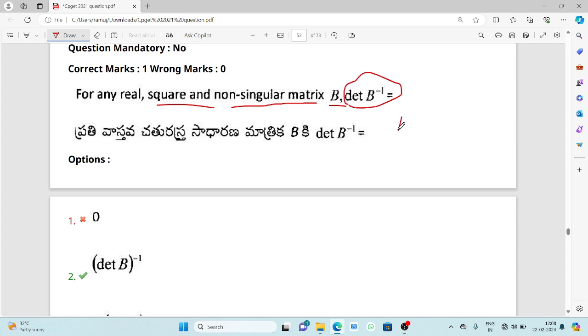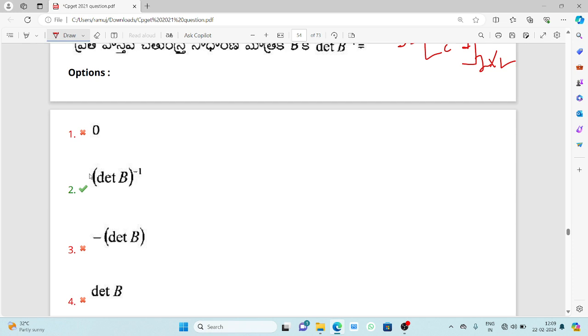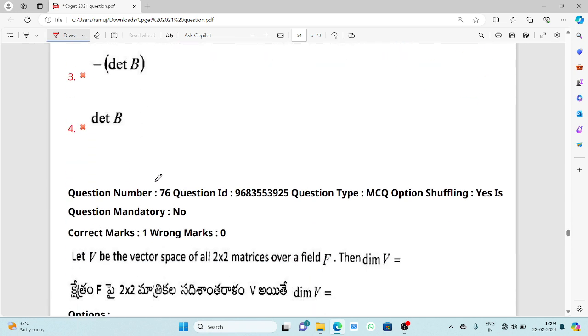Otherwise, you just take one example matrix A, B, C, D, because he mentioned that the matrix is a square matrix. I simply consider a 2 by 2 matrix, and you can find the inverse of this matrix and its determinant, and you will get it this way. It should definitely satisfy this condition. That is a direct statement.